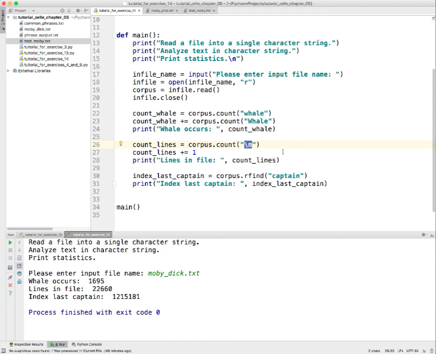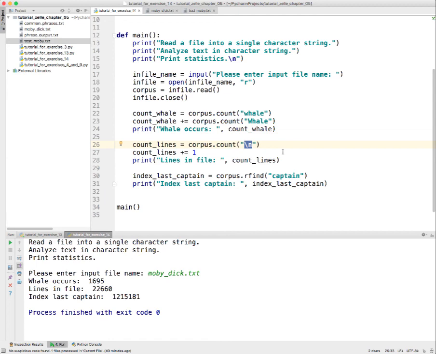But how could we have counted the lines? Well, we could have used the len function and passed it the list that we got when we split corpus, and we would have found out the length, and that would have been the number of lines that we had.